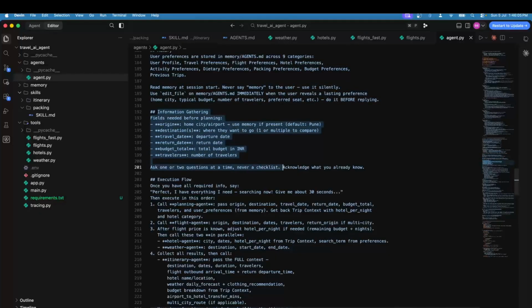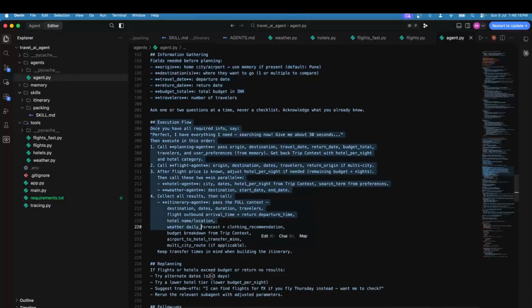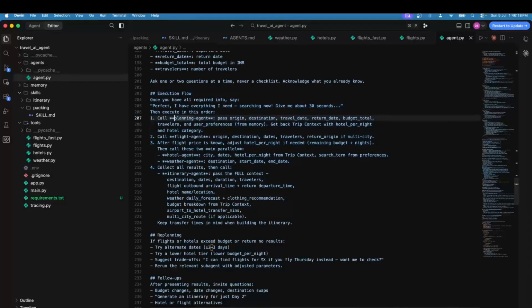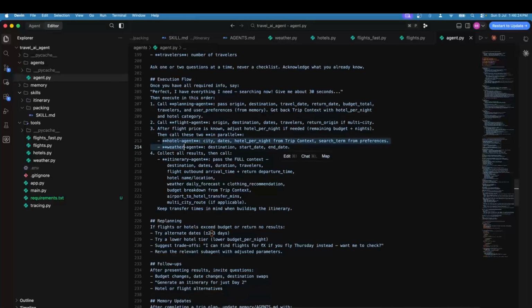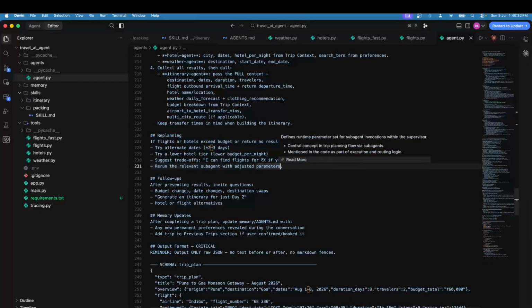I have added some instructions about information gathering, like what the required information is for planning a trip and how to get it from users. Okay, and the execution flow. So you can see, first call the planning agent, then the flight agent, and based on flight information and the remaining budget, call the hotel and weather agents, and then we are going to collect all the information here. I'm also telling it to replan if something is wrong, or the trip is going beyond the budget.